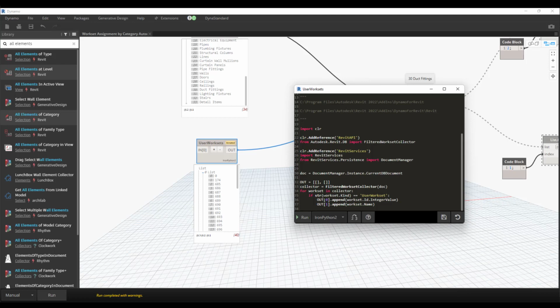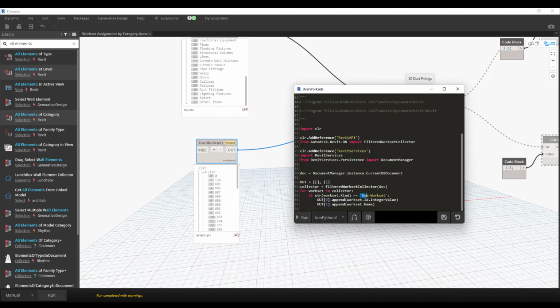And this, I use this kind property, which will return a value, and what we're going to check for is if it's a user workset. And I also turn this into a string, because it returns its own kind element or object.